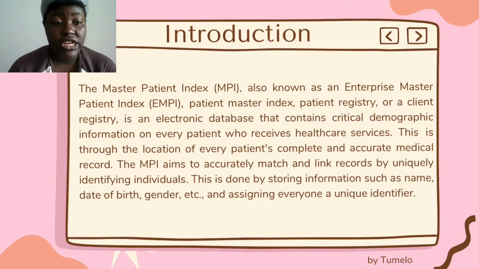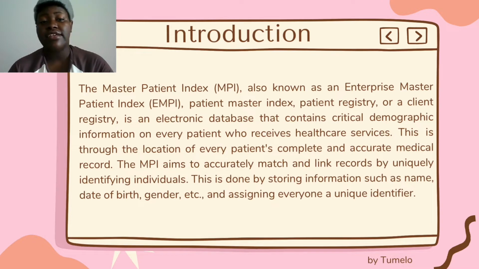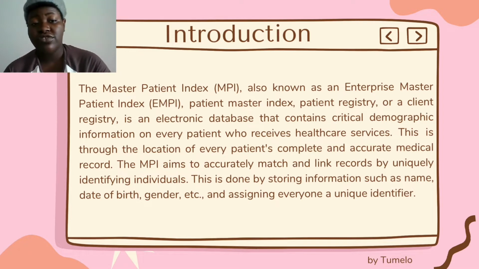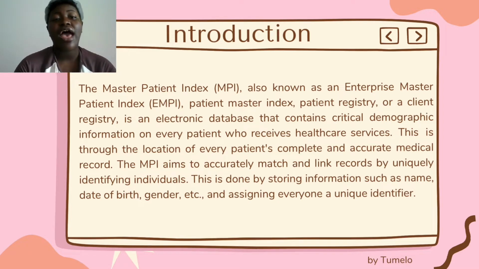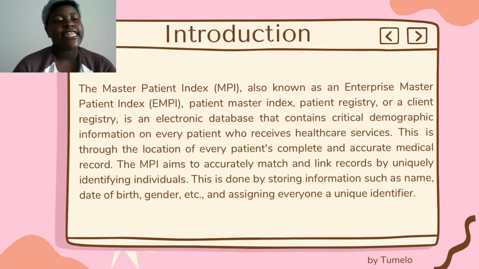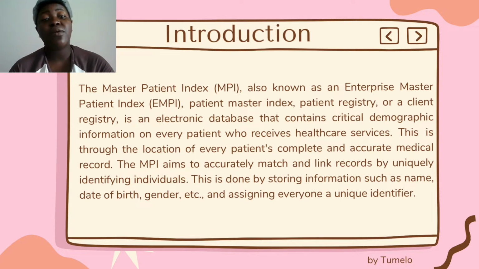The Master Patient Index, MPI, has many aliases such as Enterprise Master Patient Index, EMPI, Patient Master Index, Patient Registry, or a Client Registry. The MPI is an electronic database that contains critical demographic information on every patient who receives healthcare services. This is through the location of every patient's complete and accurate medical information or records.